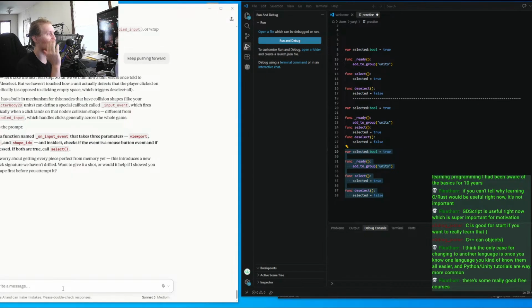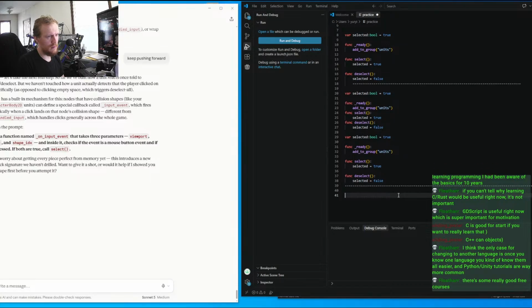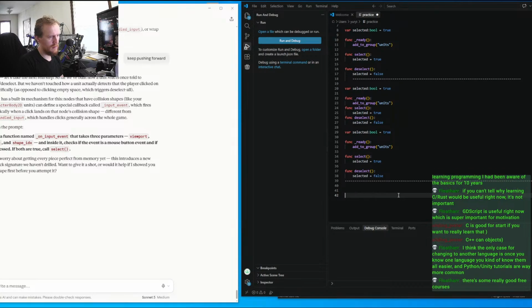Here's the prompt. Okay, let's do it. Challenge mode. Write a function named on input. Oh my god, it knows the whole thing already.